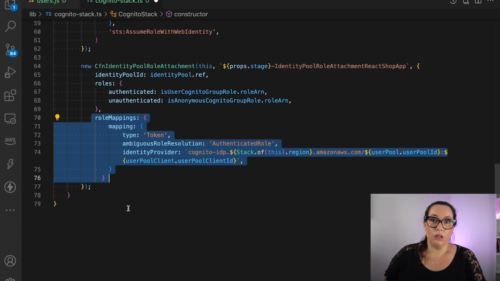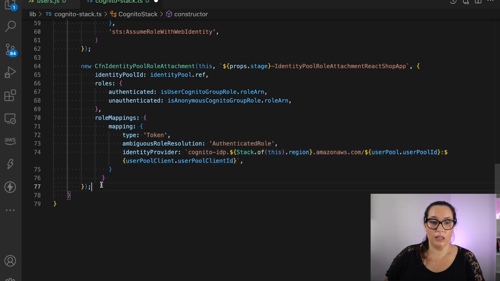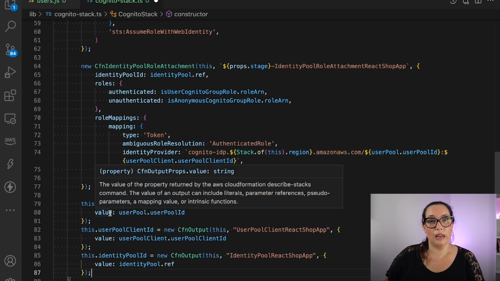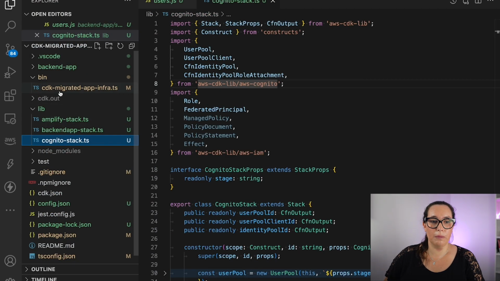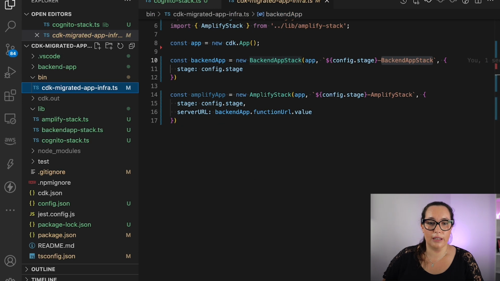Then we also need to export these CloudFormation variables for the user pool, the identity pool, and the client, because these are going to be used in other parts of our infrastructure. So I'm exporting them, and then I'm going to create that stack in our bin folder, where we have the backend stack and the Amplify stack.